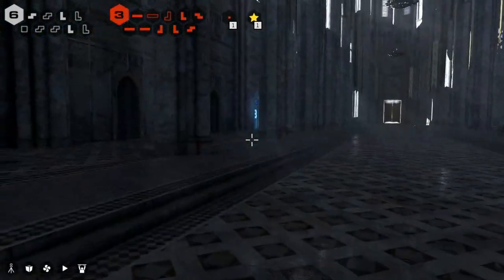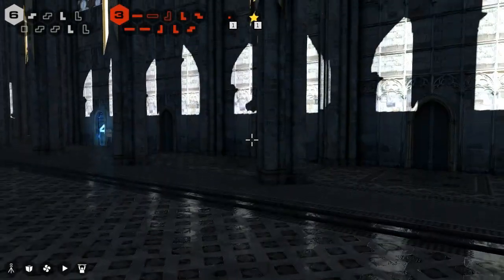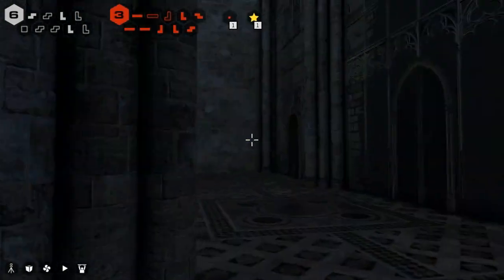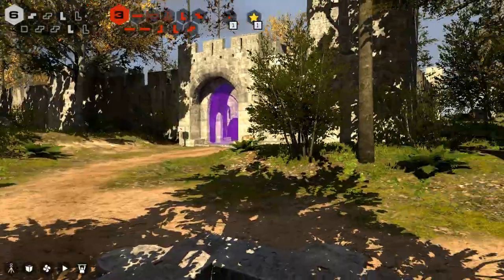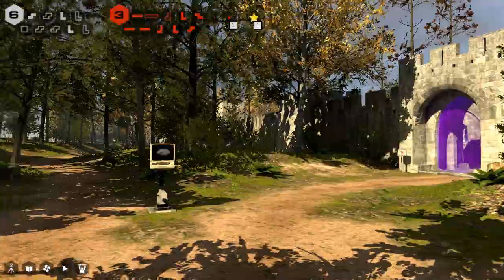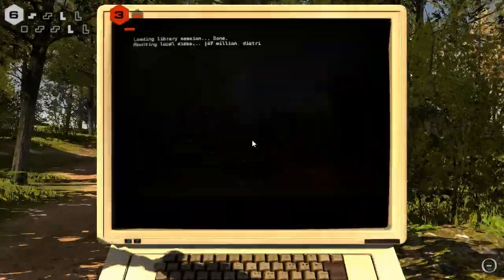Also, we still don't have any reverberation. You'd think that stepping through a giant stone hall like this, there'd be reverberation, but we seem to be wearing wool slippers or something because we're not making any noise. Alright, let's go through. 4 pieces and a star. Alright, let's go read some philosophy. Oh, hey, look, it's like a European medieval castle thing. Alright.